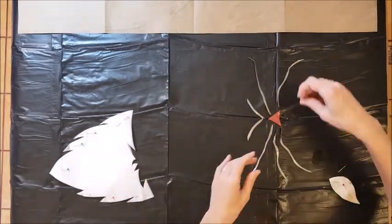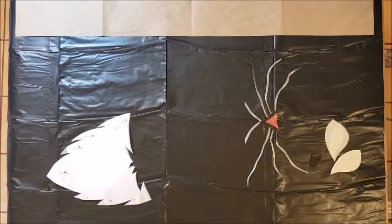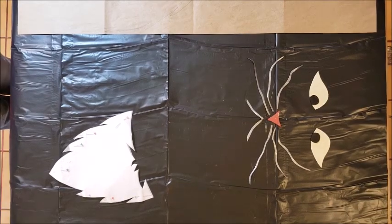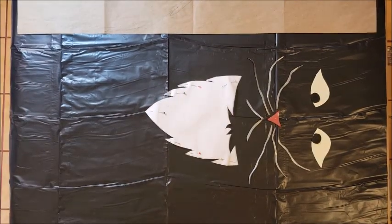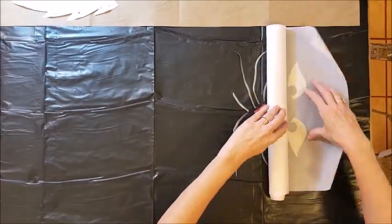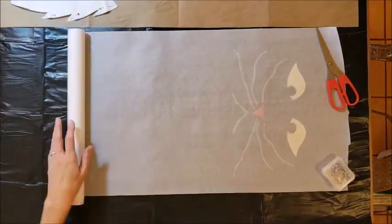So here I have about 4 layers of black plastic garbage bag. It's a little thicker, so you don't need quite as many layers. And I'm going ahead and I'm just laying out the face of the cat. And I'm going to carefully fuse that on and then just kind of keep adding the design and carefully fuse as I go.